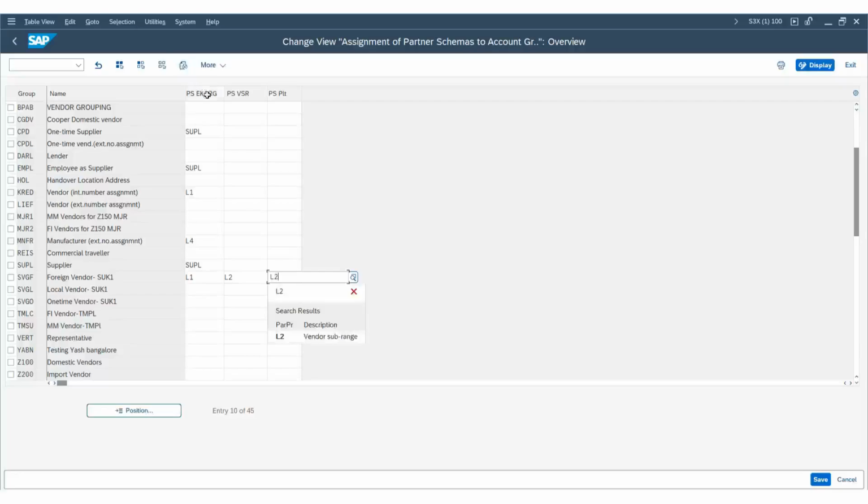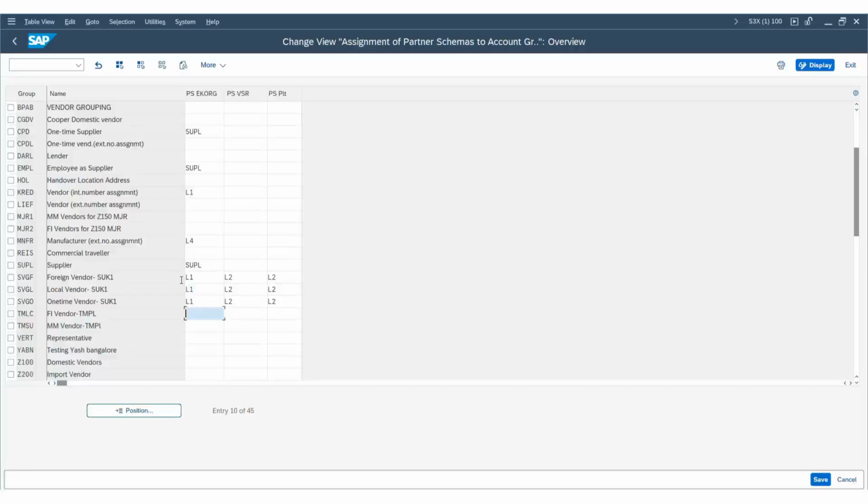And this represents sub-range, this represents plant. Now you know that for purchasing organization, the partner schema that exists was L1. And you can represent here L2 for sub-range and for plant L2. You can do this configuration.